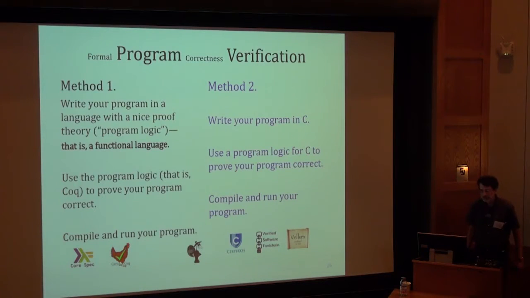Okay, so here's then how you do program verification. You write your program in a language with a nice proof theory, a functional programming language. You use the program logic, Coq, to prove it's correct. You compile it, and you run your program. Most software, I think, should be written this way.